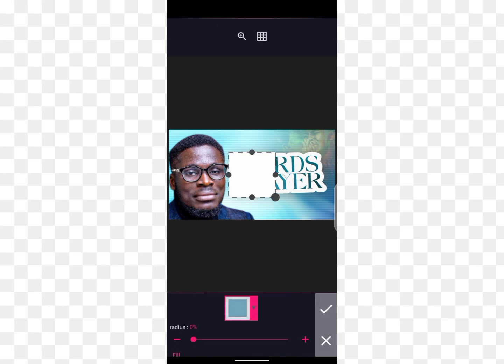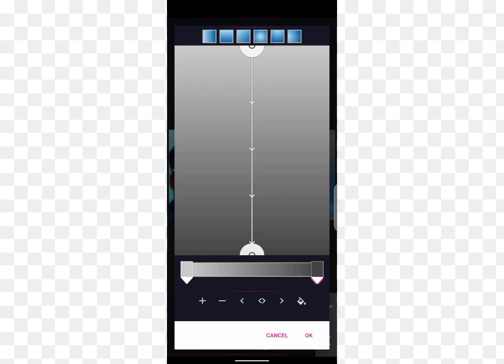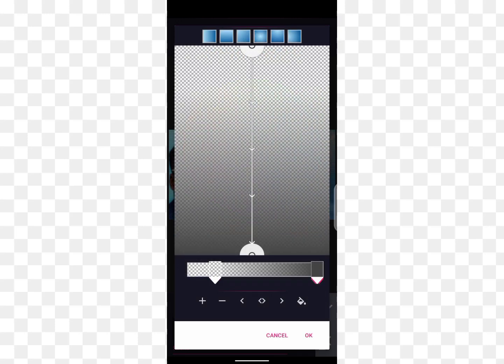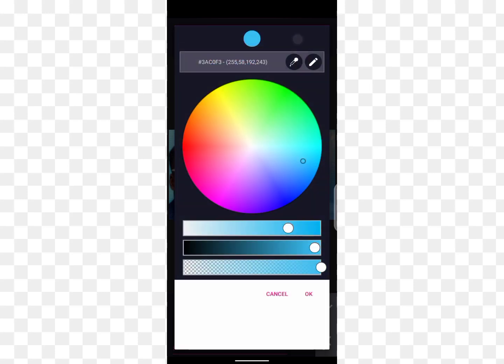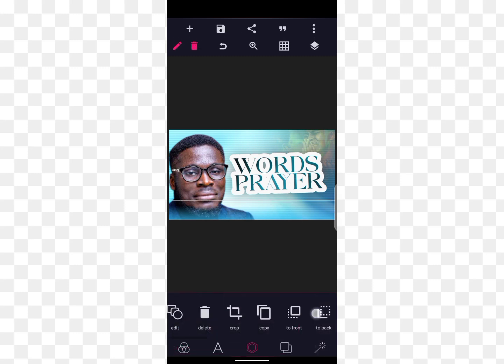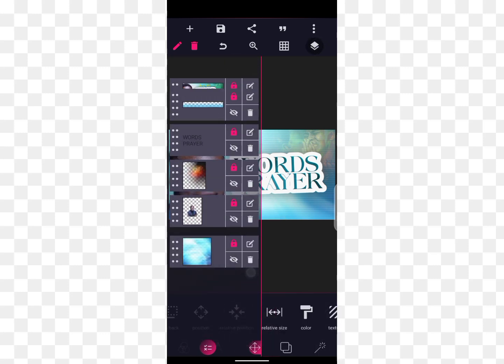Then the next thing, enter your shapes. Enter your gradients, tap on your plus sign. This is what you see. Now you're about to fade the edge of the image. Now this side, reduce your opacity, make it transparent. This side, pick a color on the flyer. Are you seeing? Then now what you just do, just increase the size, bring this side down a little bit, then drop it at the down part of the design, just to make the design a little bit nice and beautiful. Now let's check and see what we've not done.